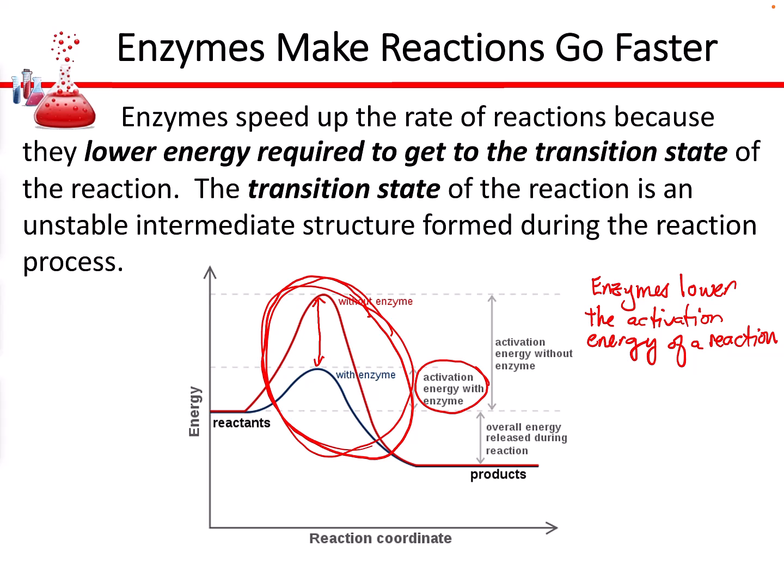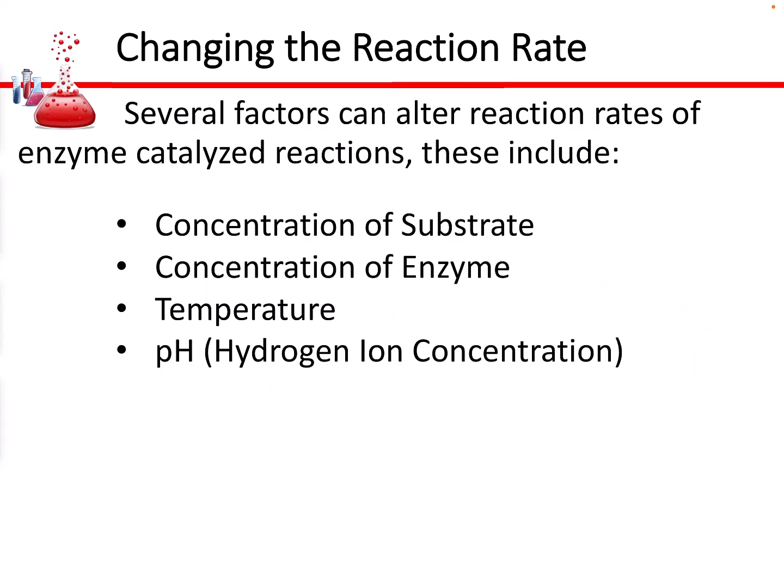During the transition state, unstable intermediate structures, like partial bonds that would be forming or breaking, happen during this period of time. And that's why you need this hill of energy to get those bonds to break and then form the new ones that are going to be in the products.